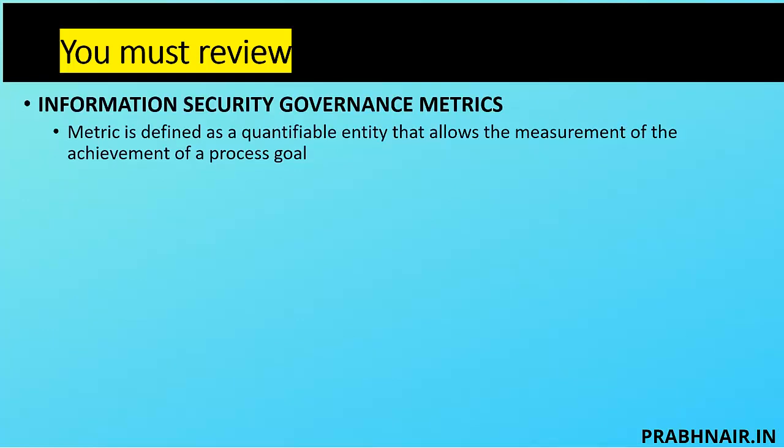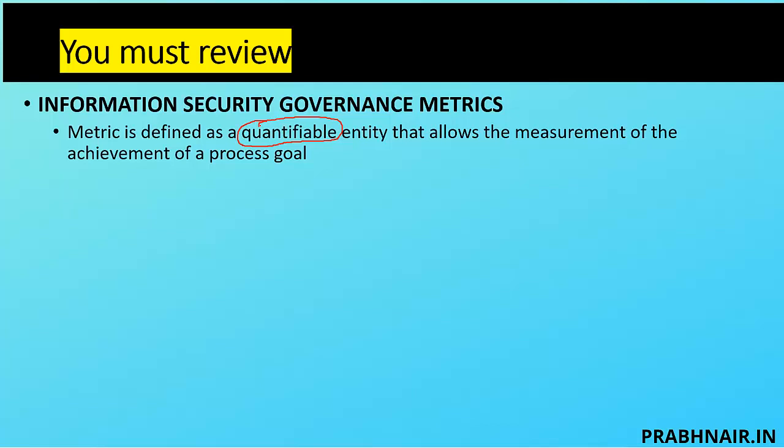Next part is information security governance metrics. A metric is defined as a quantifiable entity. This is a very important statement from the exam point of view. It is quantifiable, not qualitative. Is it clear? So a metric is defined as a quantifiable entity. We are using the metric to measure the achievement of the defined goal.